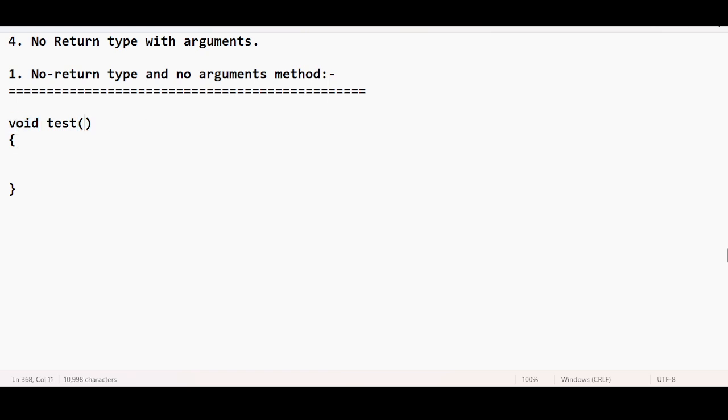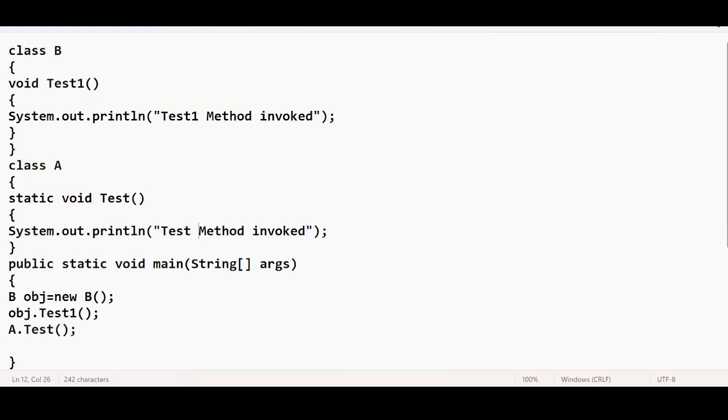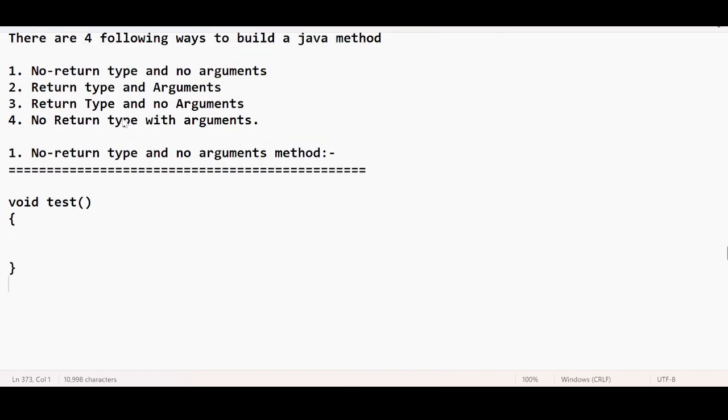Inside this, no arguments are being passed. That's why this method is called a no return type and no argument method. So this is an example of a no return type and no argument method. Let us discuss another example so that this concept will be clear.